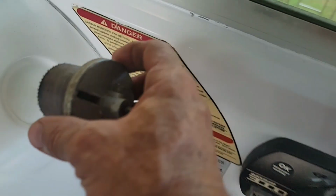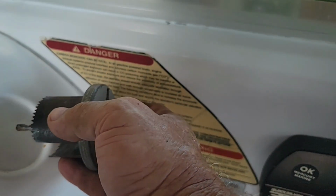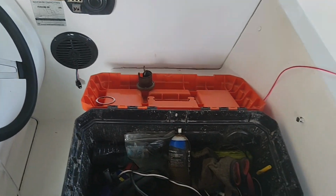Main thing really is just I get started dead in the middle, so I can just make me a little cross mark with a measuring tape here. Make me a little pilot hole so this ain't dancing around when I put it up there. And that'll be the easy way on that. I really don't even need that little template. So that's where I'm at the moment right here.